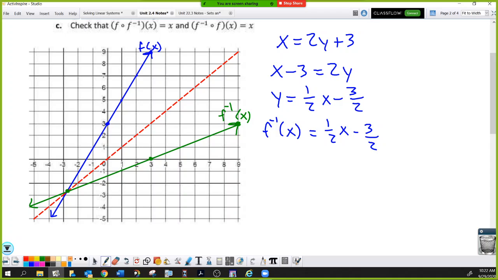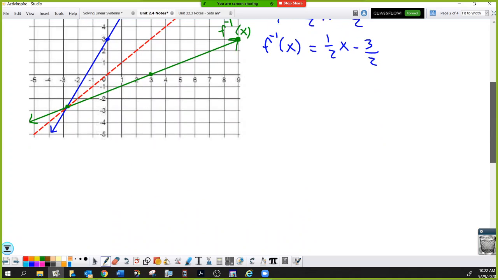So if you are doing this on one of my tests, if it says to sketch the inverse, remember, you should be able to turn the page so that the line y equals x is vertical, and it should look like something that is being reflected across that vertical line. Just remember that. Part C says to check that these things are inverses by composition in both directions. So we're just going to compose the two things in both directions.